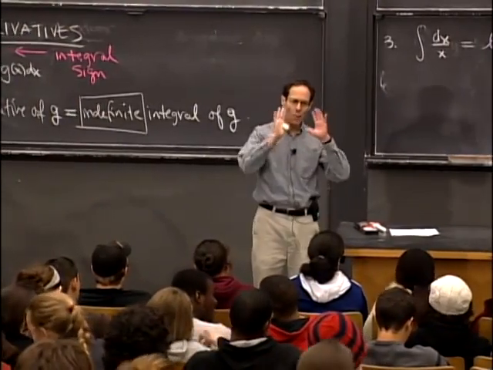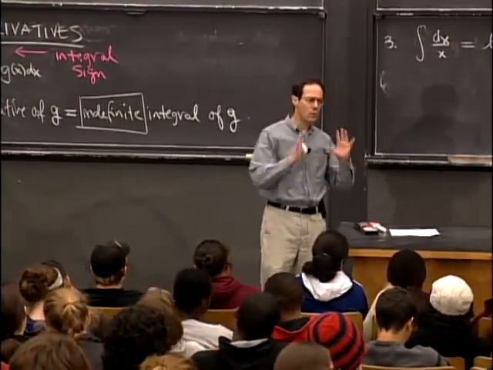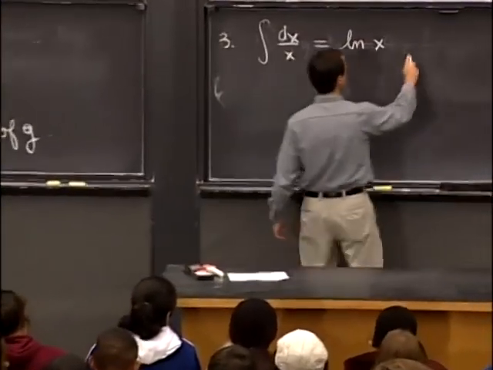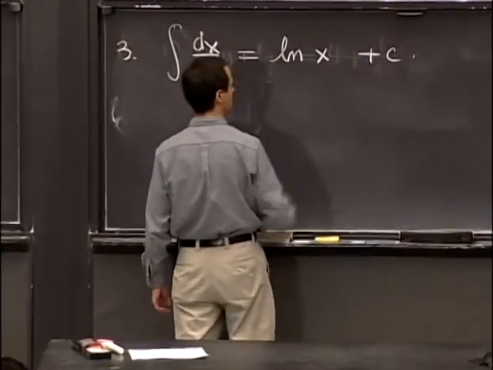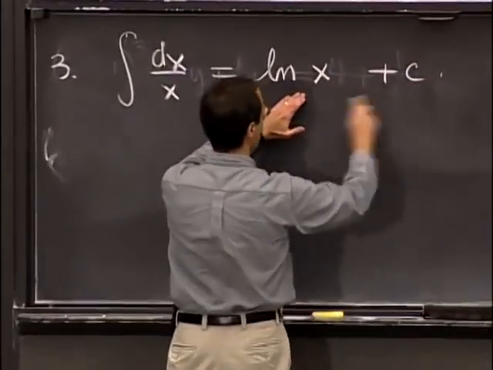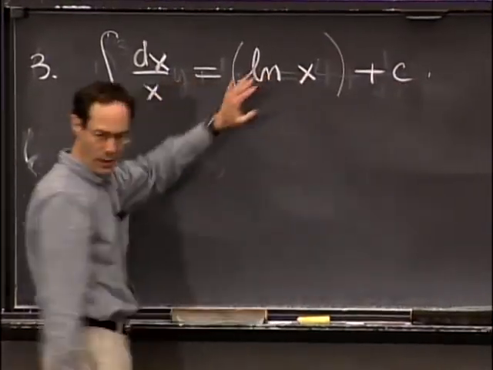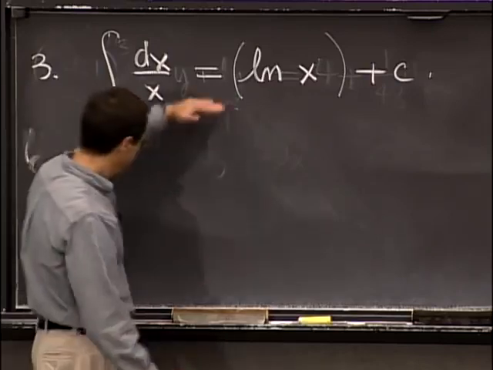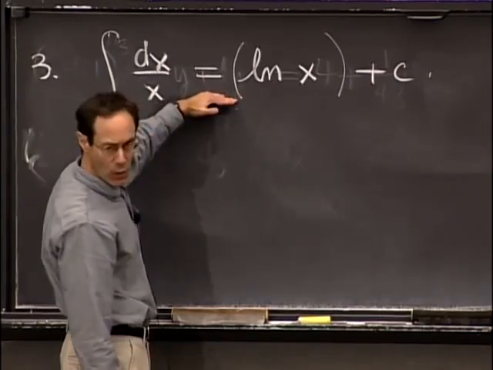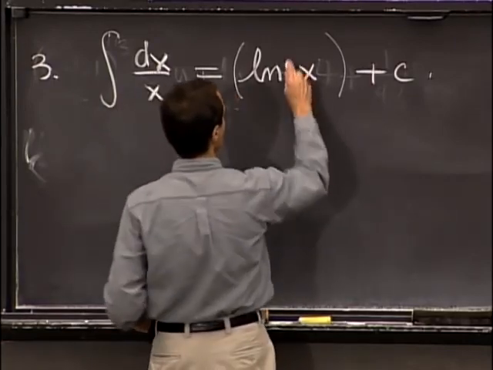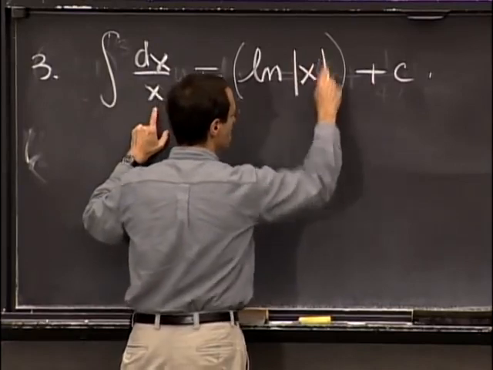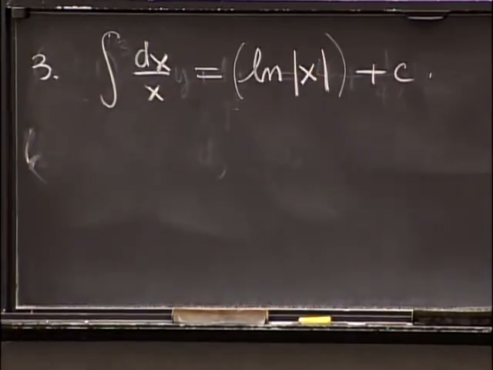The reason why I want to do this carefully and slowly now is that I also want to write the more standard form which is presented. So first of all, of course, we have to add a constant. And please don't put the parentheses here. The parentheses go there. Okay. But there's another formula hiding in the woodwork behind this one, which is that you can also get the correct formula when x is negative. And that turns out to be this one here.